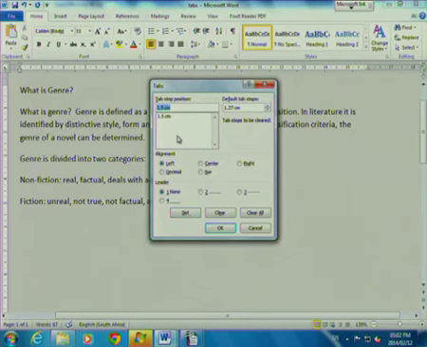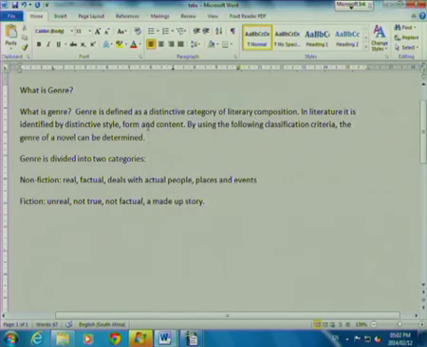I'm going to set another tab at 7 centimeters. This time I'm going to choose a center tab. I'm going to go back to my tab stop position over here, and I'm going to set a tab at 10 centimeters. This time I am going to choose a right tab. I'm going to say OK, set, and then OK. And then if I had to use my tab key, you will see immediately where my tabs are going.